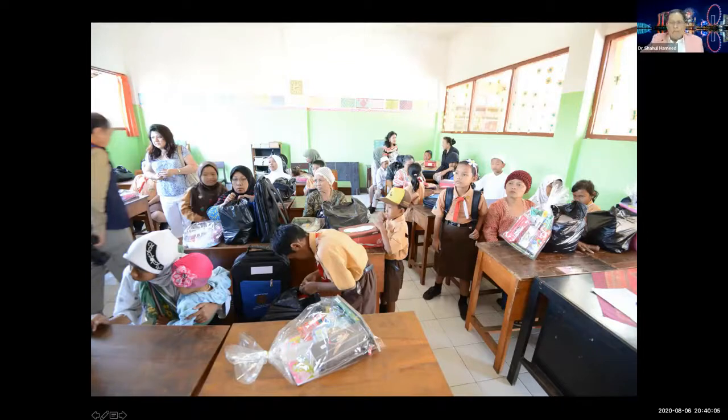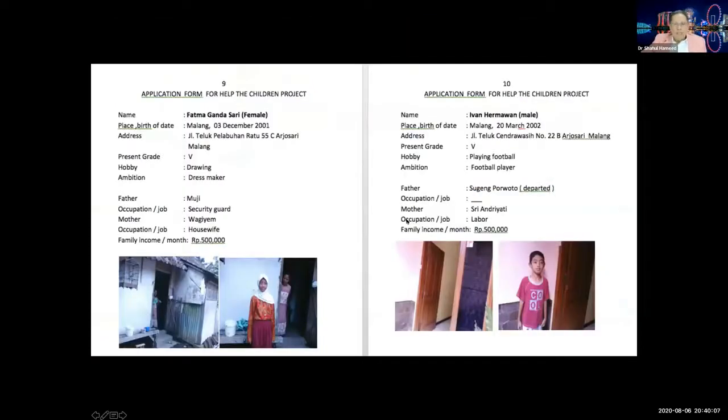Another thing that was very impressive with Rotary Club Malang Central: for every child that received the help, the Rotarians actually went to the homes of the children. This you can see is child number 9 and child number 10, and they had a small survey form. They wanted to know what is the family income. They wanted to know where the address is, and they actually go to the homes. And that is something that they have been doing, and we have been doing from Rotary Club Singapore whenever we visit Malang, to go to the houses to see and speak to the beneficiaries.